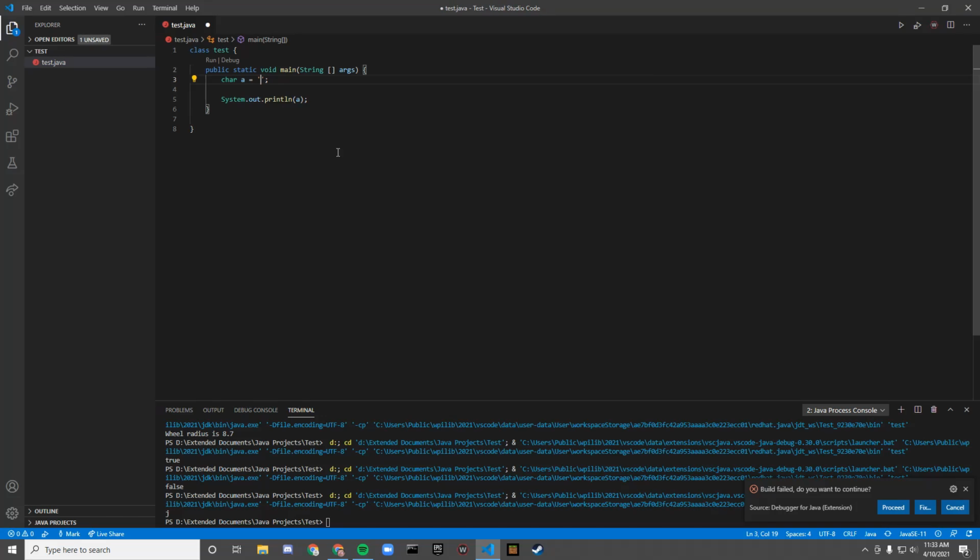But characters, what's kind of funny about them is obviously you can make a character a number per se, but this isn't going to act like how our int did, right? Because this is looking at it almost like it's just the letter P or the letter I or the letter M, right? It's not looking at it like it's a number. So our normal idea of addition and subtraction and multiplication doesn't really make sense with this, right?